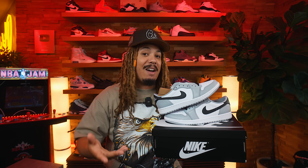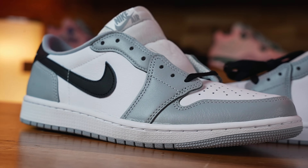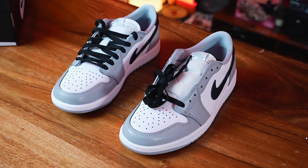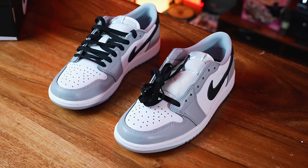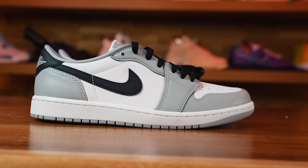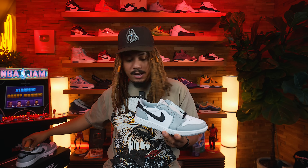The Barons has been around for quite some time — the Nine, the One. If you don't know, the Barons is the Double-A team for the White Sox that Jordan played on. He was signed to the White Sox and then went to the Double-A league. I actually have a Barons jersey. There's been a lot of Barons that dropped — the Nine, the One, there's also Jordan One Mids or Lows with the Jumpman on the tongue. They dropped a lot of Baron colorways throughout the years. You also have the Jordan 9 with the baseball glove detail that pays tribute to that as well — so they've played a lot into MJ's MLB career.